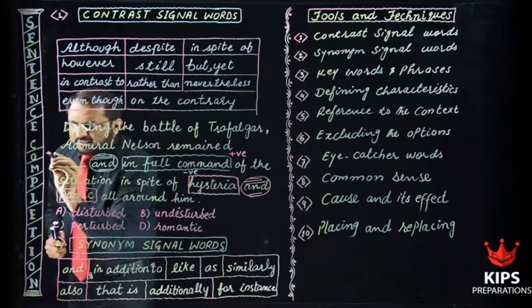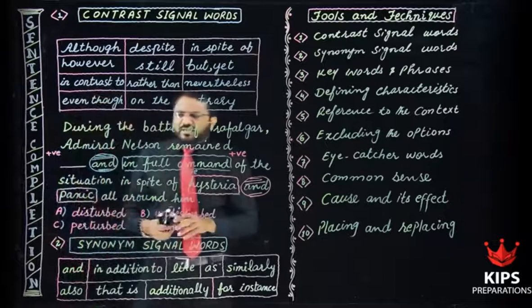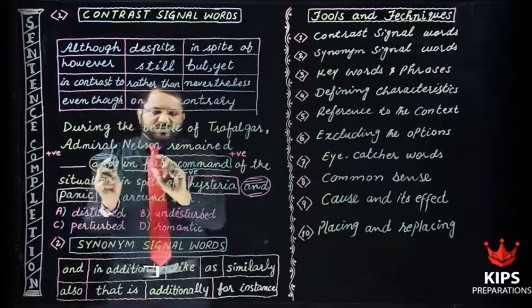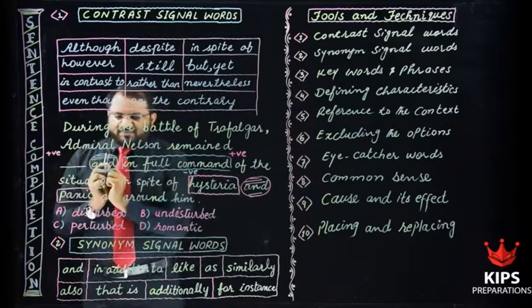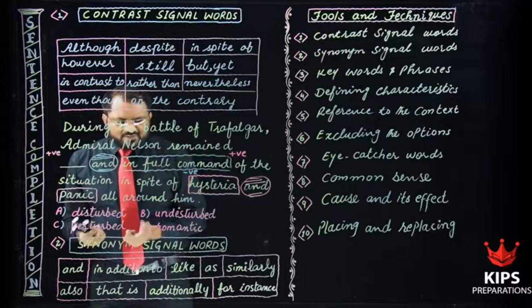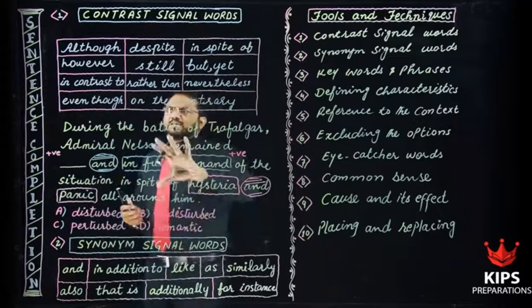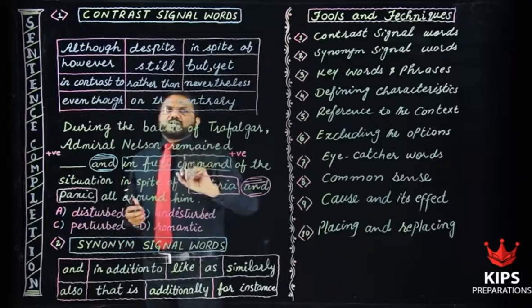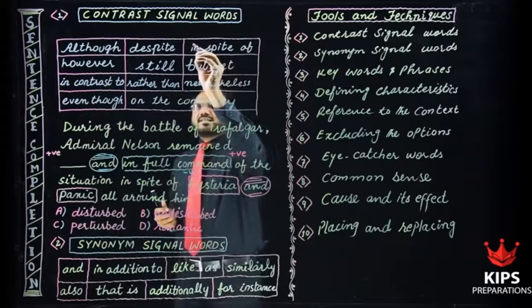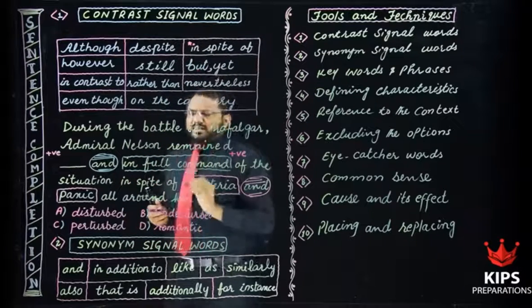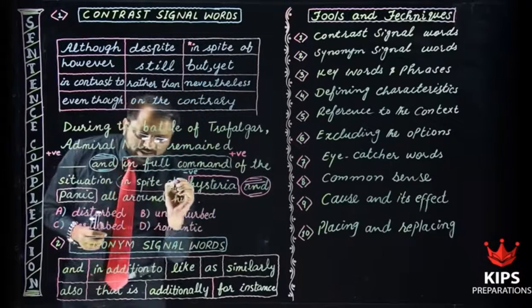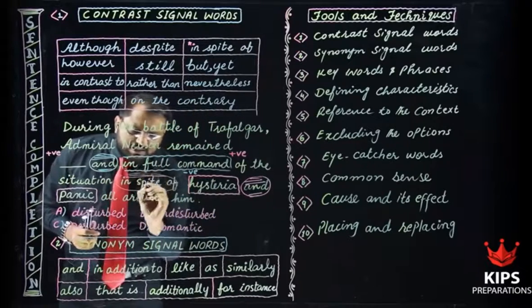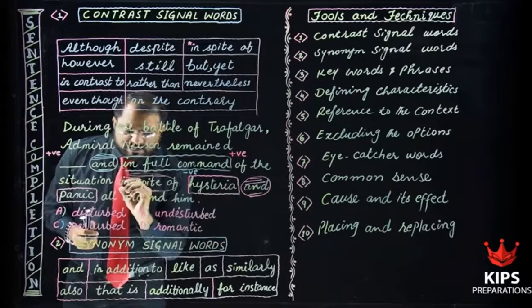Let us hypothesize that over here we are going to use a positive word, because the word after "and" is positive, so the word before "and" should also be positive. That gives the positive meaning. And I talked about contrast signal words. For example, you can have a look at this: "in spite of". Here it is. "In spite of" clearly lets us know that this is a contrast signal word.